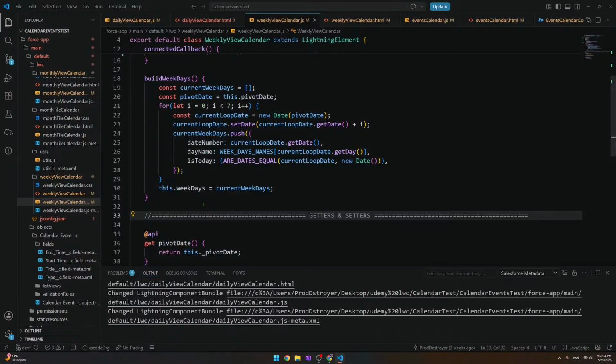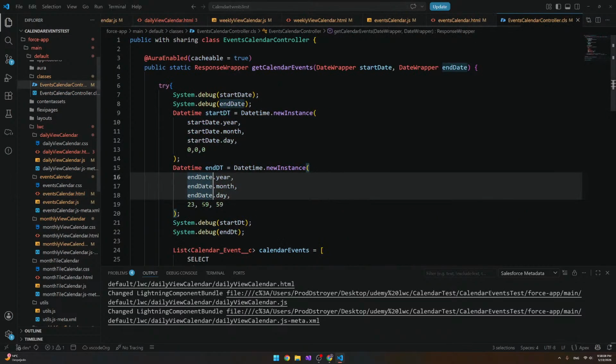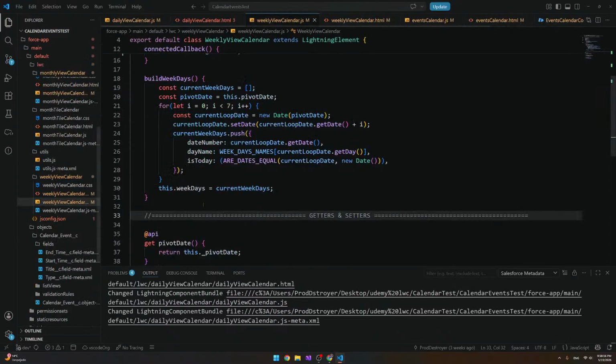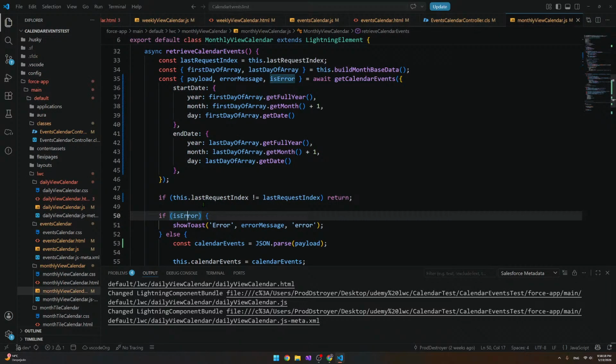Because I'm gonna have to provide, like, just the calendar events, you know? Let me just get a console log from monthly view thing, and that's it. Gotta know. That's very confusing.